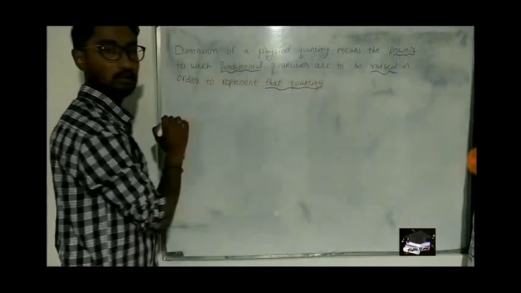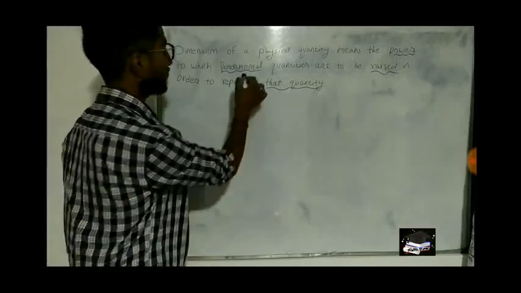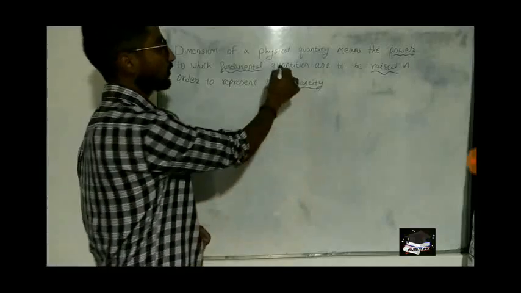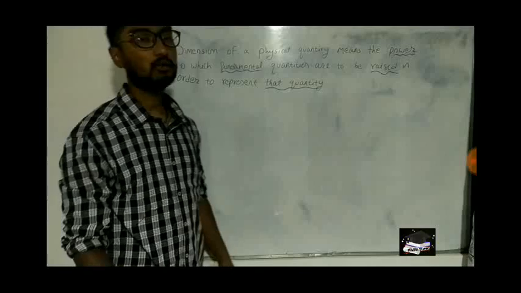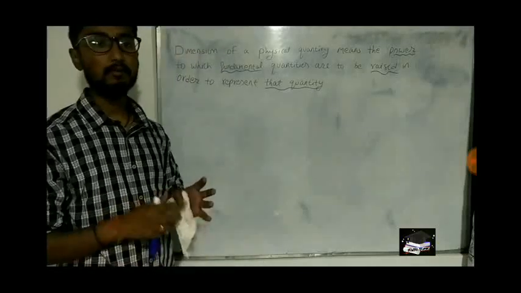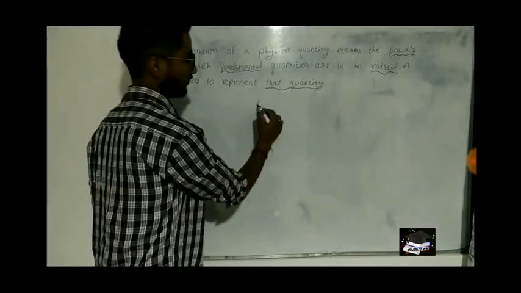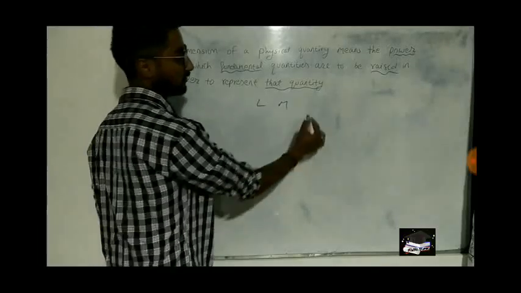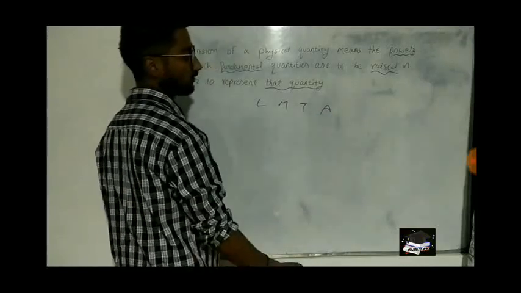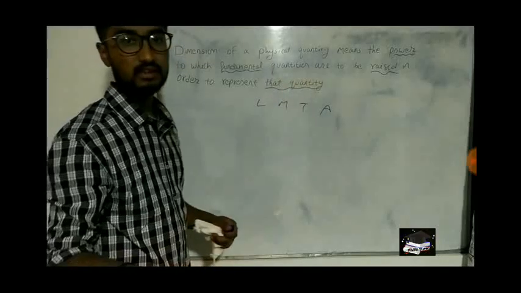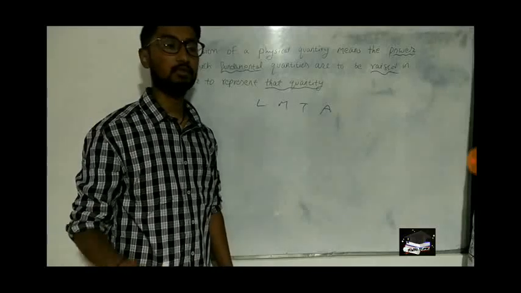that quantity. Okay, so first of all, the most important word which we come across out here is fundamental quantities. So what are fundamental quantities? Let's revise. Fundamental quantities are those quantities which are independent of one another. For example, length, mass, time, electric current, luminous intensity, temperature, quantity of matter. Altogether there are 7 fundamental quantities.